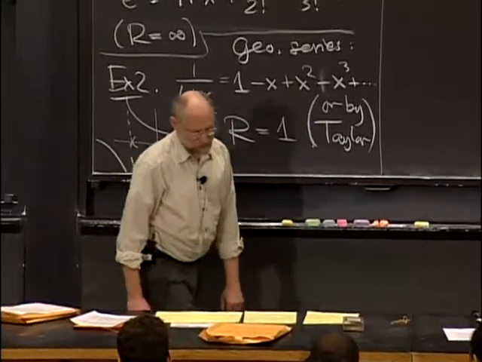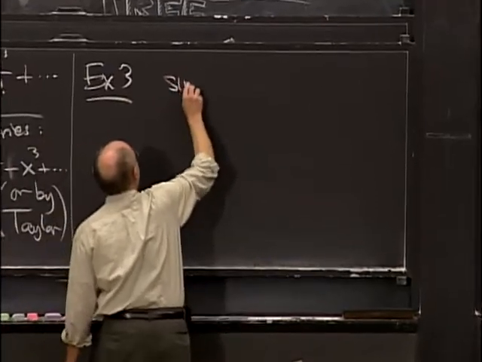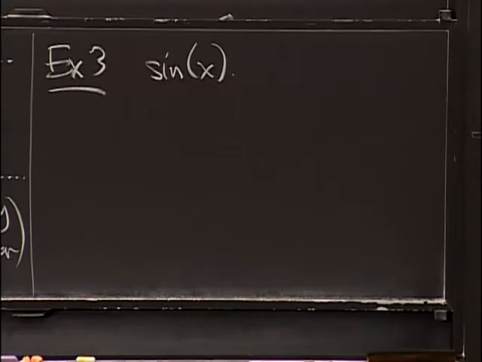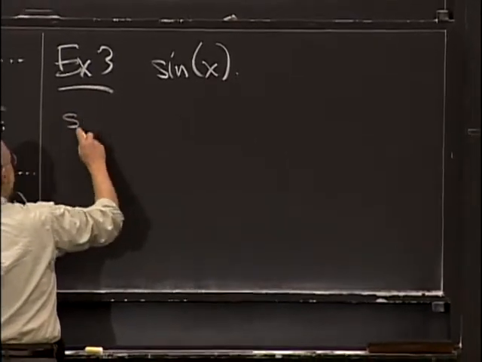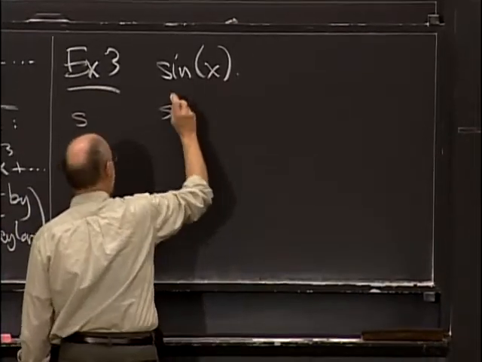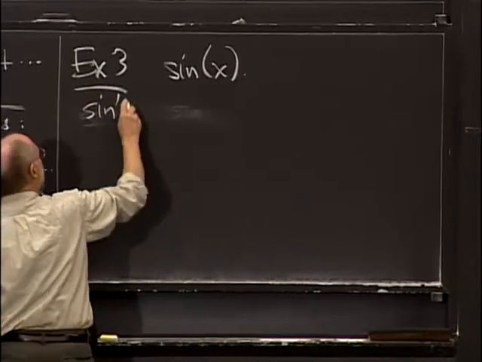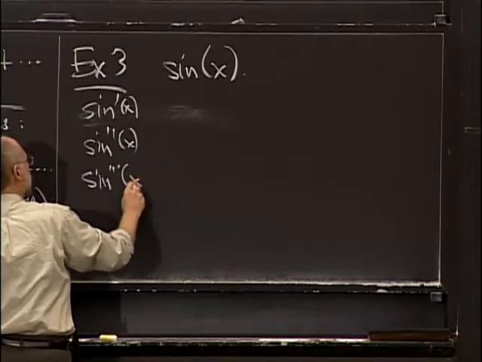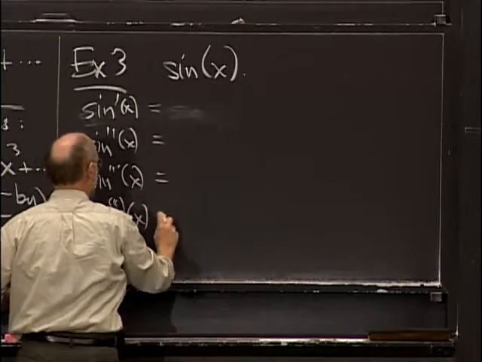OK, let's do a different example now. How about a trig function? The sine of x. I'm going to compute the power series expansion for the sine of x. And I'm going to do it using Taylor's formula. So Taylor's formula says that I have to start computing derivatives of the sine of x. Now, this sounds like it's going to be a lot of work.